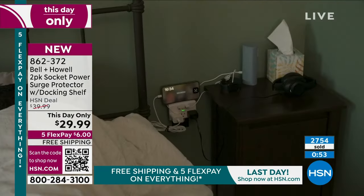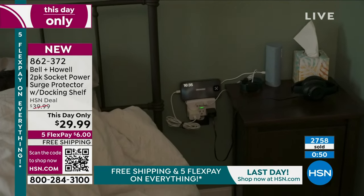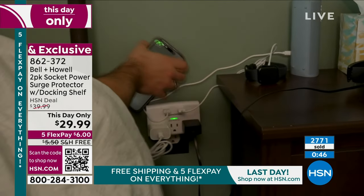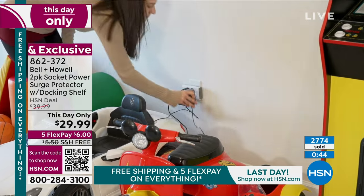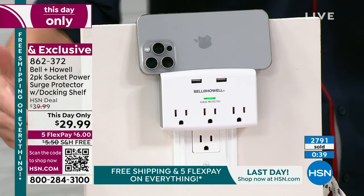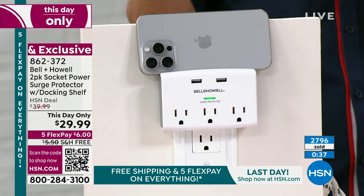I mean, for the college students, those dorms are so old and outdated. I mean, you're lucky if you have a plug. No kidding. And then to have one that's protected, that's right. The big news. As snow falls on your power line and your lights come back on, every time there's a lights coming back on, that's a surge of power into your house.